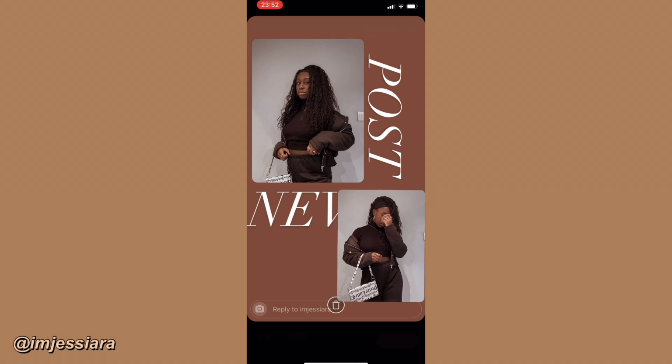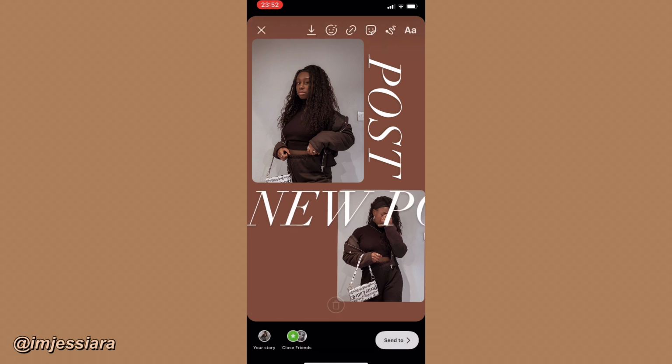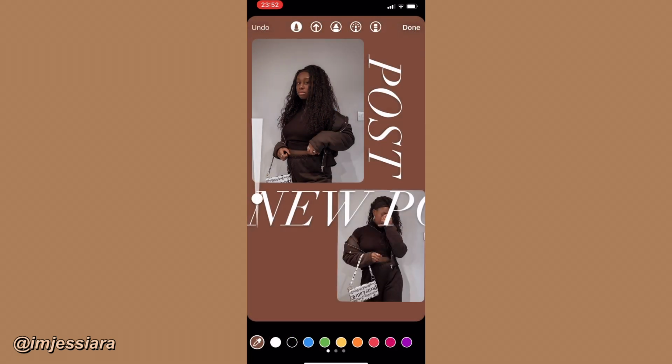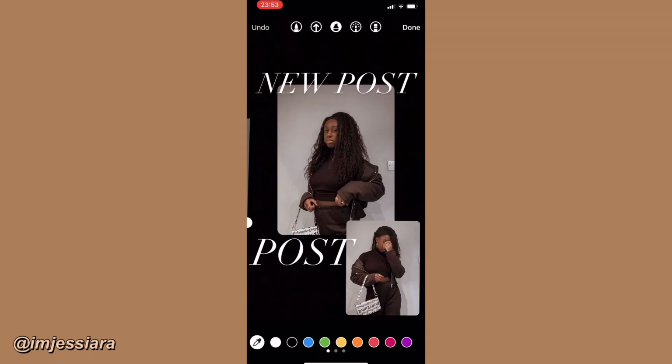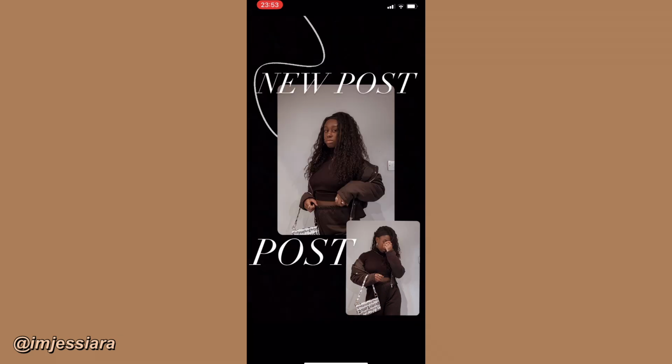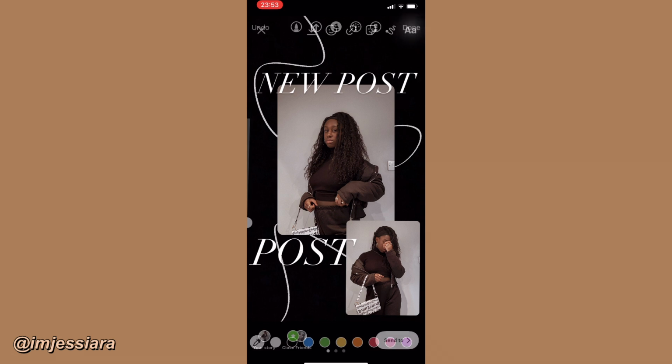And as you can see, I just added another photo because it looked a bit empty. You can bring the image to the front, bring it to the back, bring the text to the front or the back. You can add GIFs, like I'm going to show you guys how to do in a bit. You can do little doodles and swirls and just make it your own, basically. As you can see, I didn't like that color, so I went with black. But I just like to experiment with my stories and just make it my own, basically, guys. Just play around with it and have fun.